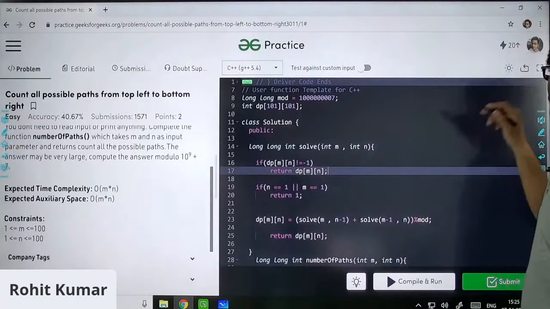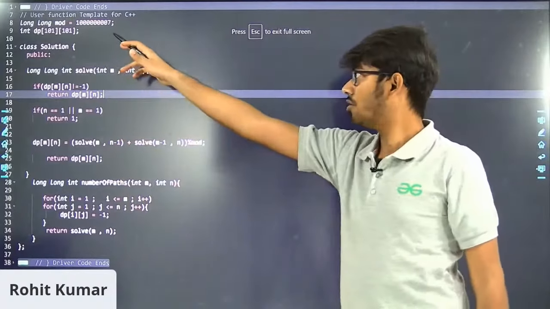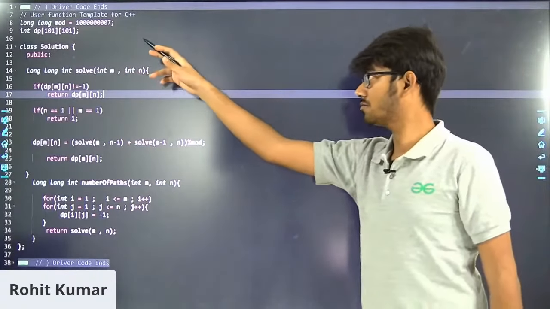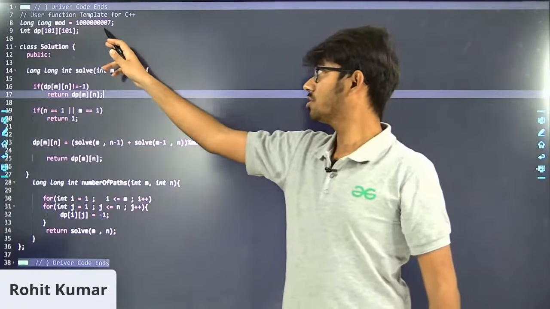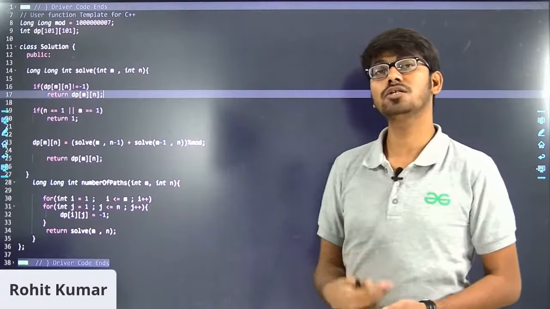Let me maximize it. All right. So we are using mod over there. Let me read the question, because there was one part where you need to take care of mod. These are small things that we need to take into consideration. Like we read the question. If we miss some part, then even if your logic is correct and you have done everything great, still your answer will not match the output of the given online portal.